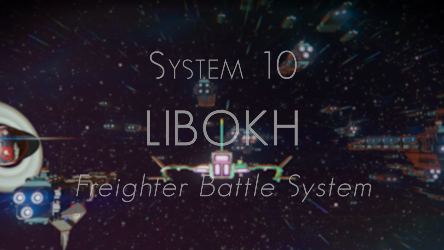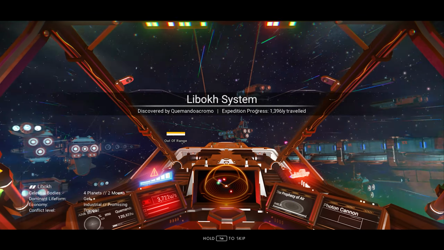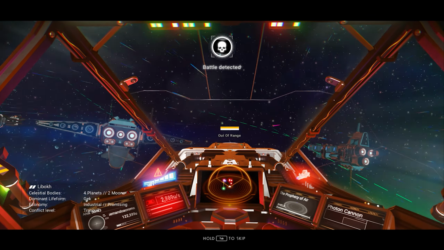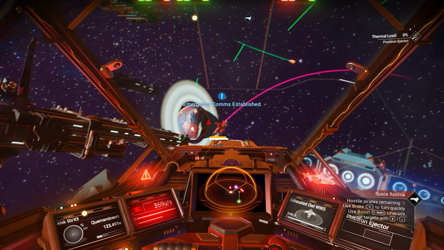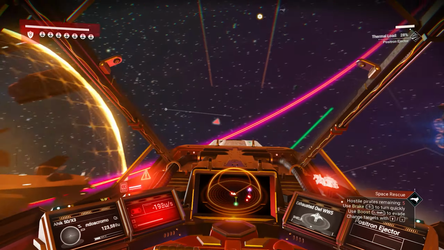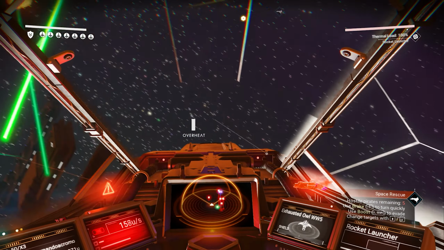System 10 is called Libok, and this system will give us a final freighter battle. If you've stuck to the plan, you should only need 2 more pirate kills to complete Galactic Defender, so focus that milestone to know for sure you'll be getting the right amount, as the milestones won't trigger until you are out of combat. Then shoot down 2 pirates.